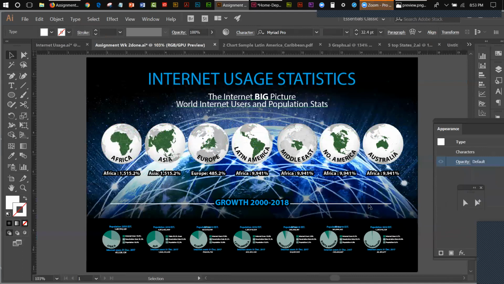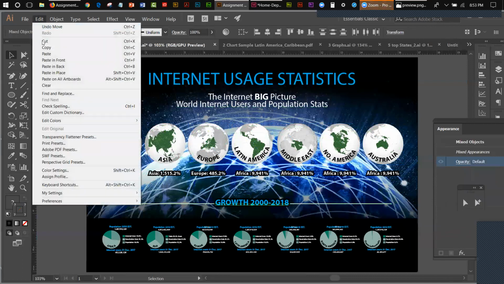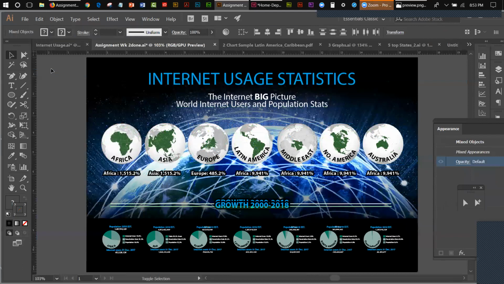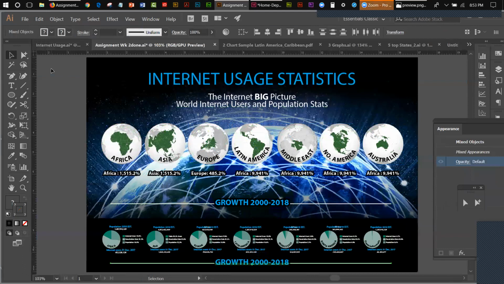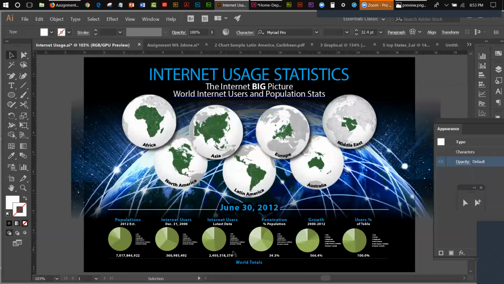And if I wanted to, I could select this object right here and go Edit, Copy, Edit, Paste in Place. And I could move that down to the bottom here, like about like that. And let's see, what did I have it saying? World totals.